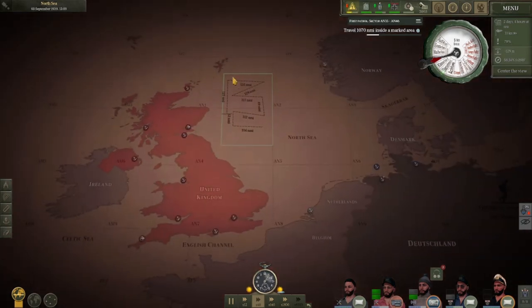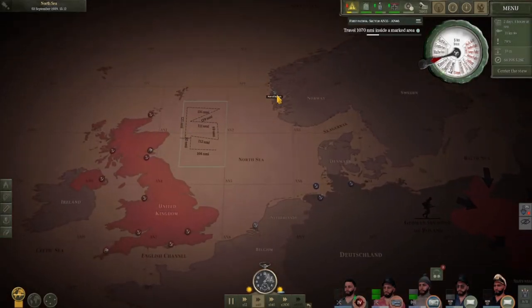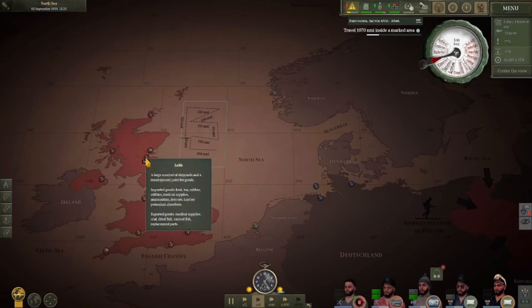The United Kingdom. So... And basically what we're doing is we got Norway over here, the port of Bergen. Between the Linus Naval Base. So what I'm assuming is going to happen is there's going to be a lot of freighters coming through here. Even this Leith, right? Shipyards and a transport point for goods. So you got all these over here. You got this over there. These are the bad people. Apparently this is the good people, because that's our home port.